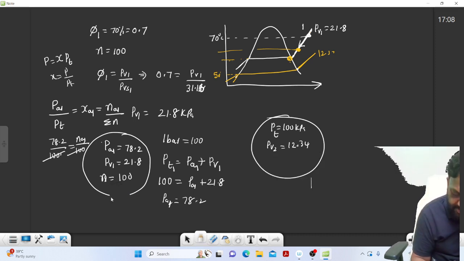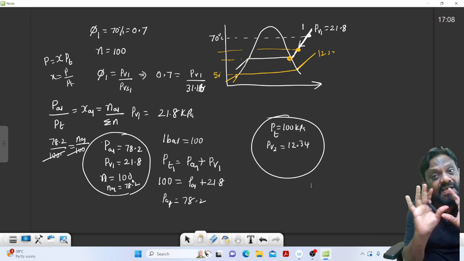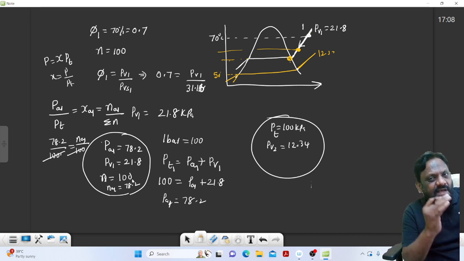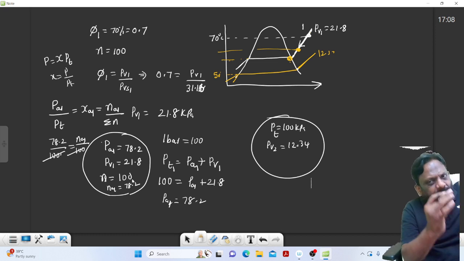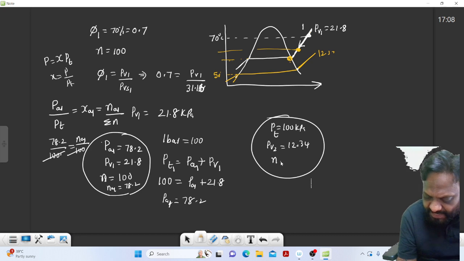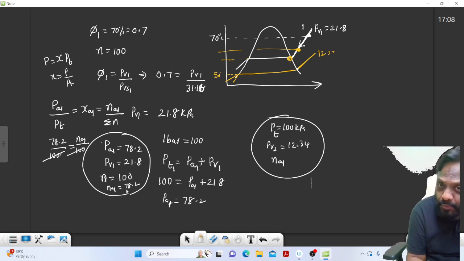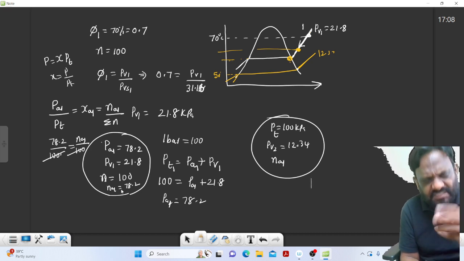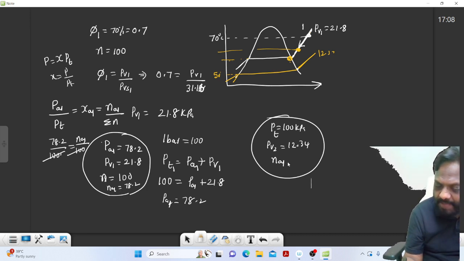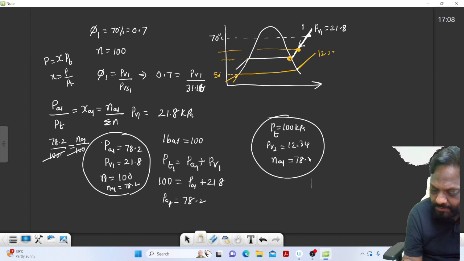and you know very well dry air mass is not changing, only vapor is condensing, तो vapor condense हो रहा है, तो dry air यहाँ पे अगर 78.2 है, number of moles is a representative of mass, तो अगर मास चेंज नहीं हो रहा ड्राई एयर का, ओनली वेपर इज चेंजिंग, तो यहां पे भी इट विल बी 78.2.